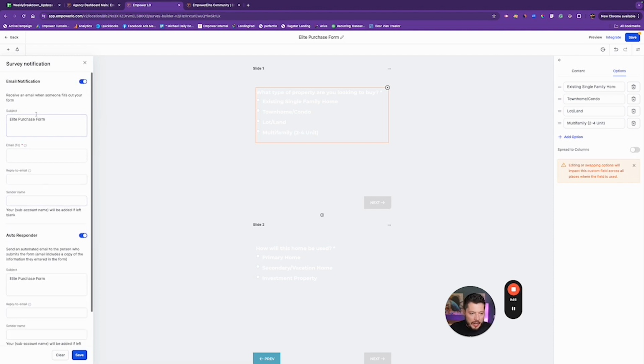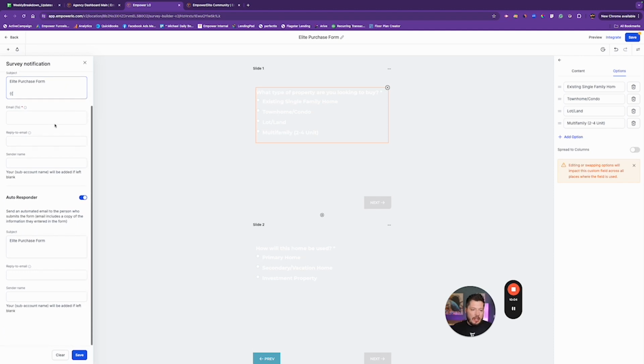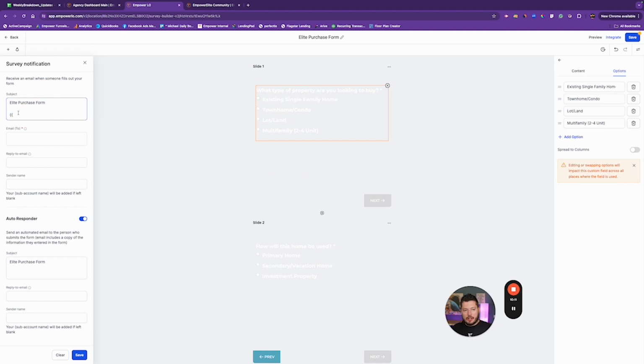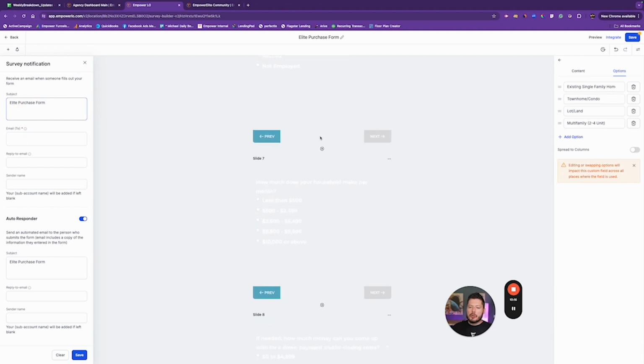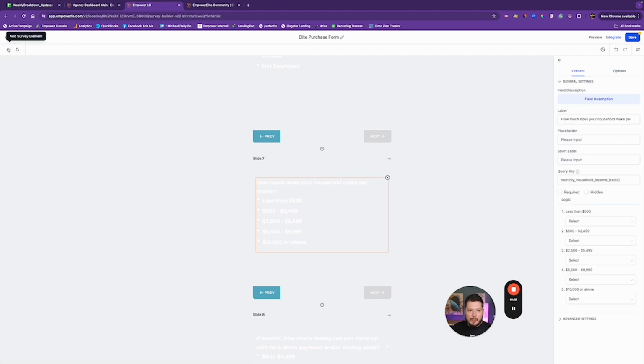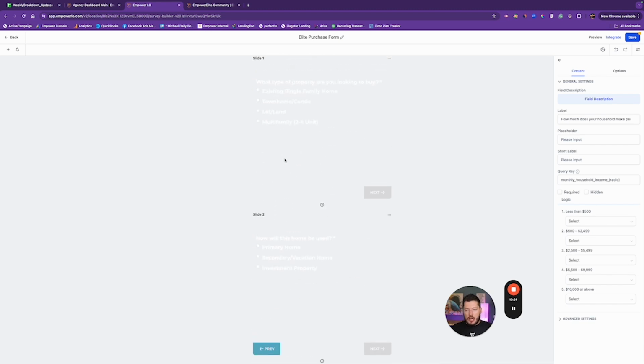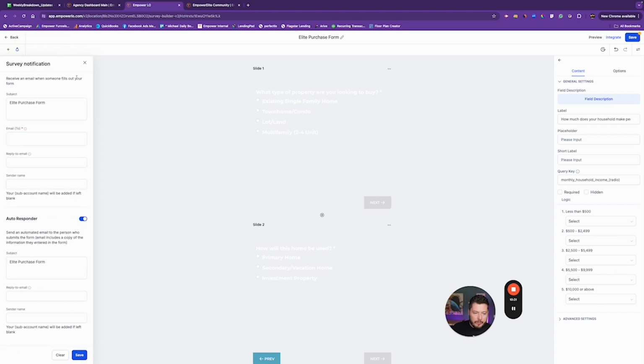And now what we have the ability to do in here is use custom values. So if you come in here and put in a custom value, then it'll actually use those values inside of the email itself or inside of the subject line. So yeah, kind of cool. You can use form and survey questions to update custom values nowadays. And so that would be another use case of this, right? When you're using a form or a survey to update custom values, you would want that to go out in the notification, whereas that didn't work before, now it does.